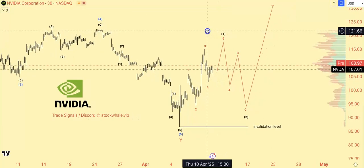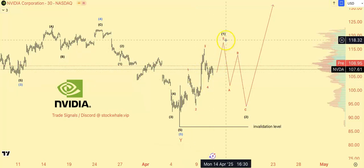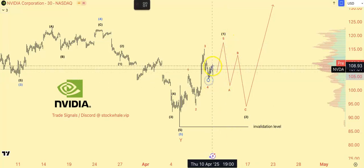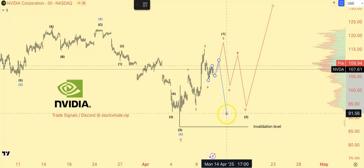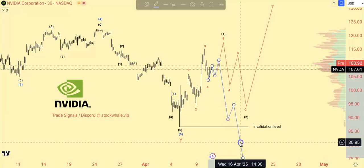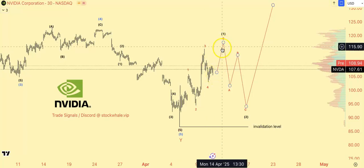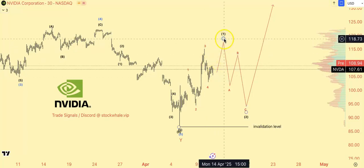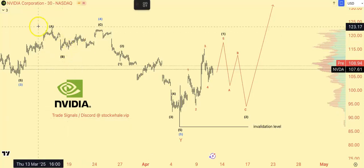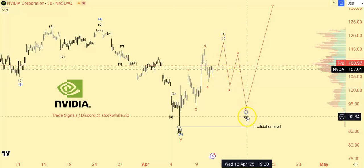There's a few things we need to consider. The first thing is that right now, I only see 3 waves in, guys. I don't see a 4 and a 5, right? So we need to see that 4 and a 5, or surprise, it can do something like this: 1, 2, 3, up, impulse down, break the lows, and then closer to 75, as I've mentioned. So that is definitely a possibility. We need to see over the next few days if we can get above the wave 3, if we can get one more pump for at least a wave 5 here, closer to maybe these levels, to grab some liquidity before a 3-wave move towards the downside, okay?